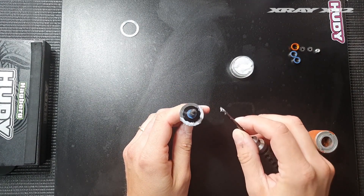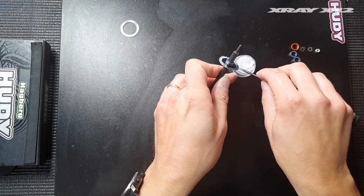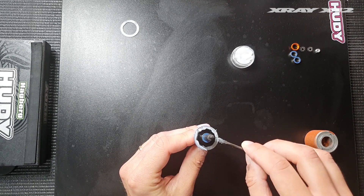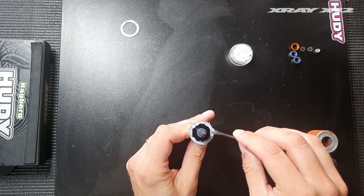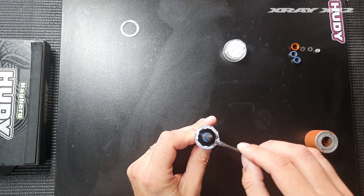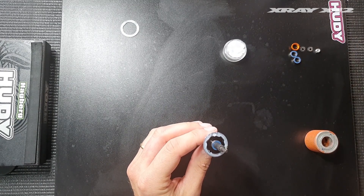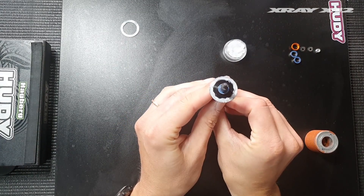You should apply a decent amount — not too much, but enough for it to properly grease between the balls and the diff rings. If you don't put enough, you might have a really free-working diff for a short time but it will not last very long. I prefer to use a bit more, at least for modified racing, to break in the diff properly so I can run a few runs with consistent diff performance.